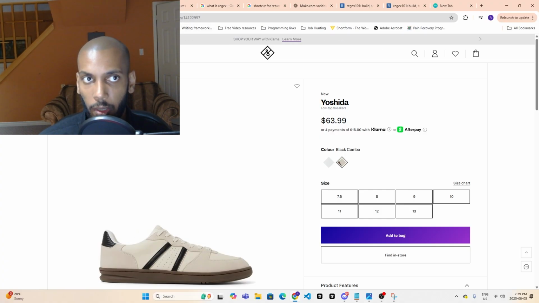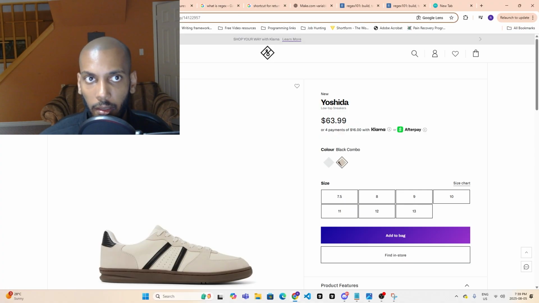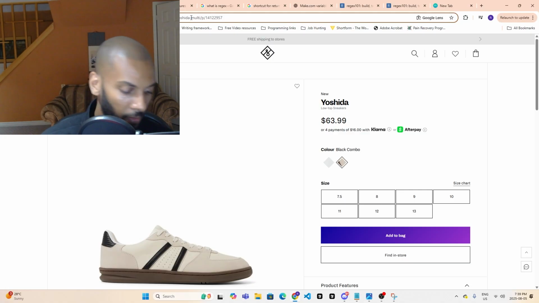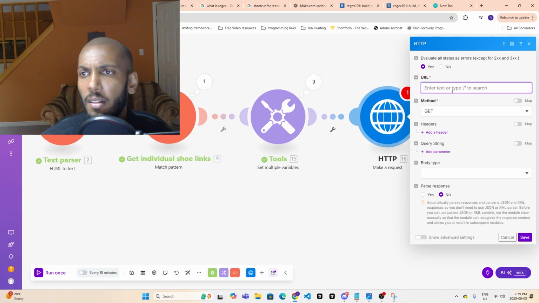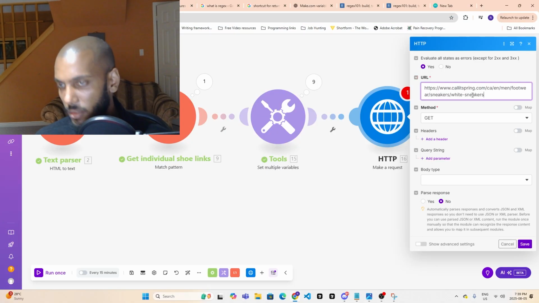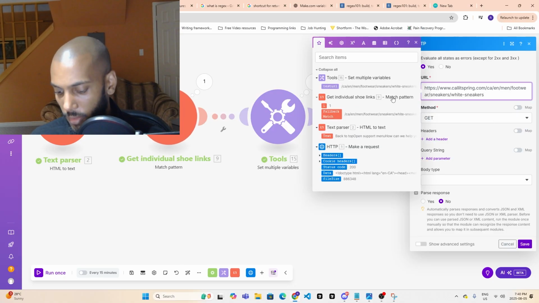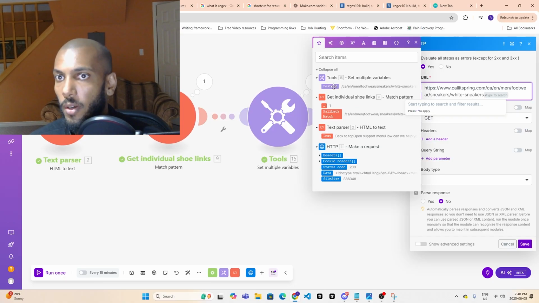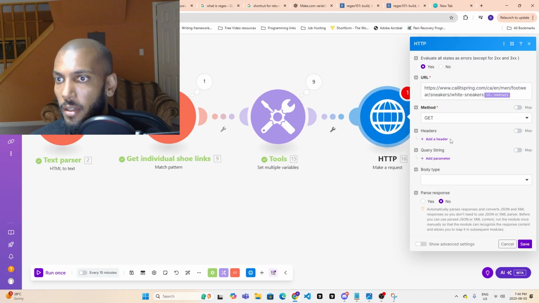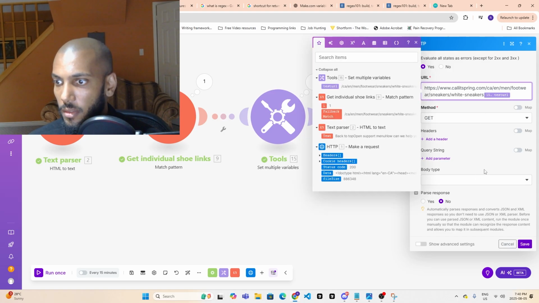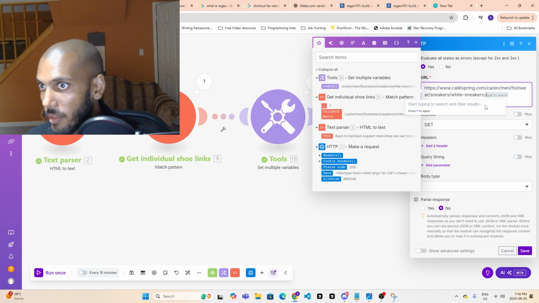So what we want to do is copy this up till here, and we want to put the test URL going here. If I just tested it like this, we're gonna need a backslash.